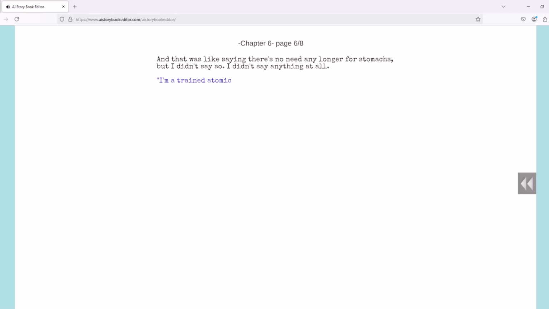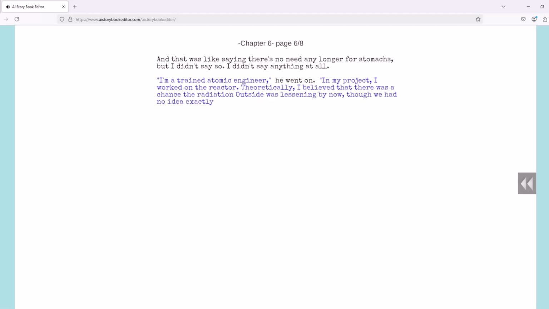"I'm a trained atomic engineer," he went on. "In my project, I worked on the reactor. Theoretically, I believed that there was a chance the radiation outside was lessening by now, though we had no idea exactly how much radiation had been released by the atom war. But I wanted to test the theory, and the commission wouldn't let me. They claimed public safety, but I knew better.